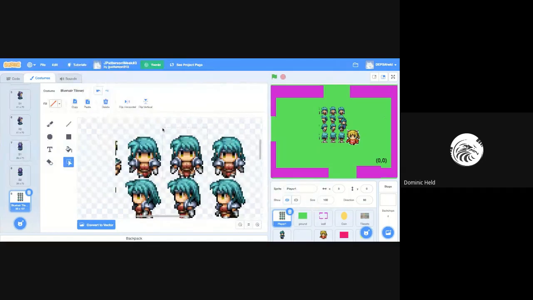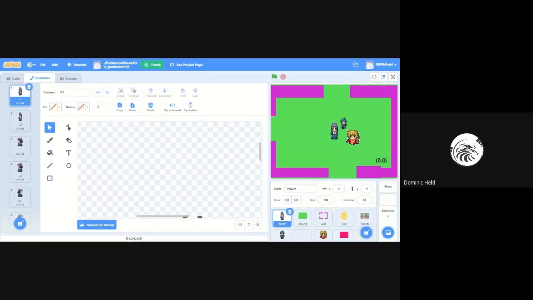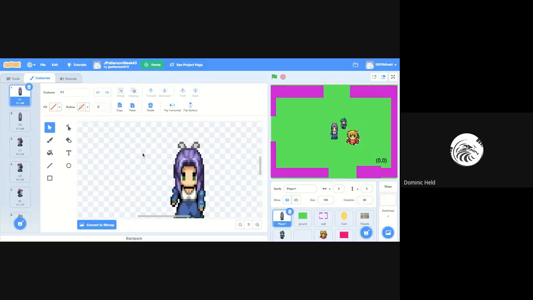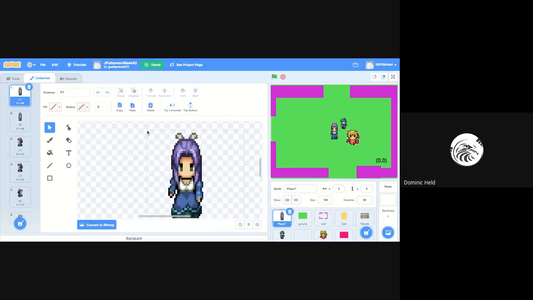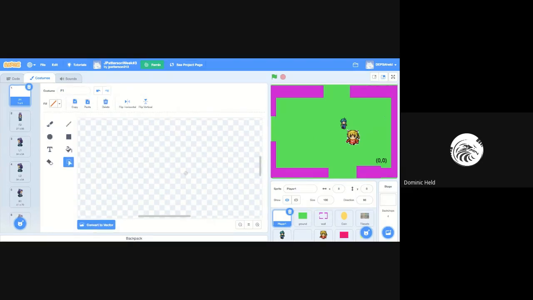I'm going to start here with this costume. Actually, you know what? I'm going to take the whole row, okay? And it's just unavoidable. I'm going to end up with some of the heads of the people below. That's okay. I'm going to hit copy, and I'm going to go up to this costume. And we're going to get rid of this girl with the dress. We're going to delete her. I'm going to click convert to bitmap again, and I'm going to paste that in.